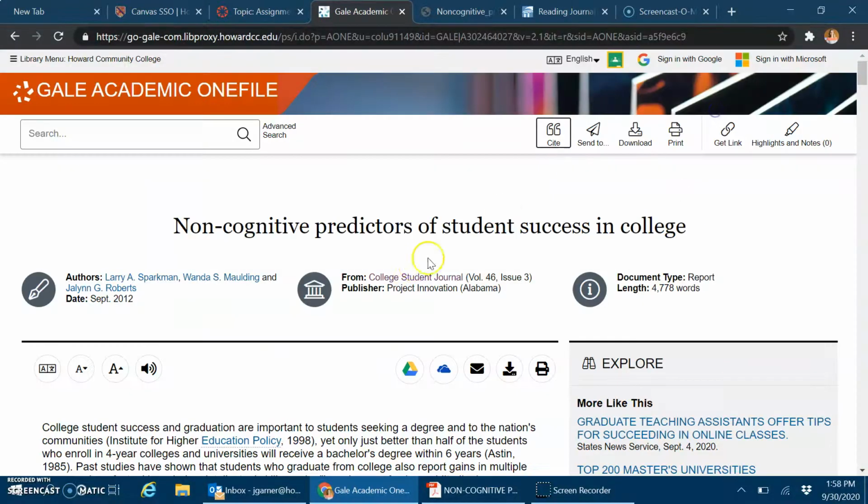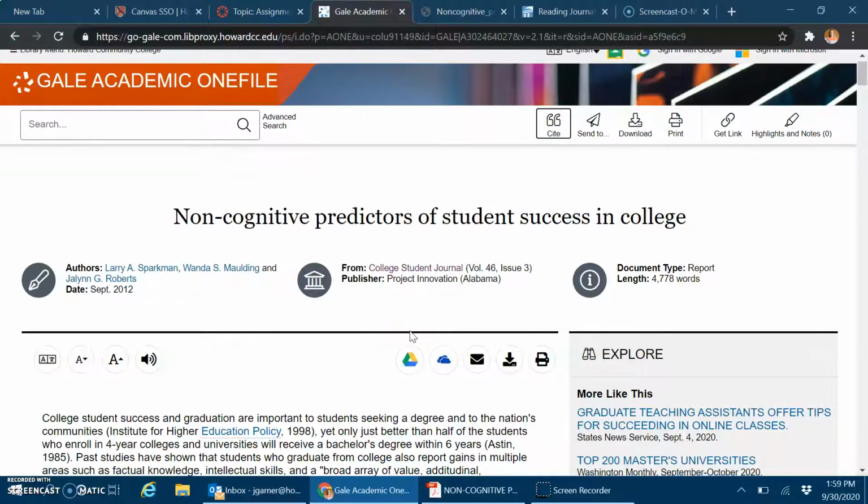So that is that. It also tells you the journal number, volume 46, issue 3. Generally, the volume number indicates like a year, right? Like maybe this is the 46th year they've been doing this. Or if they publish maybe like winter spring editions, then it might be something like that. And then the issue number might be more like what issue it is for that year. So let's say sometimes the volume 46 might mean they've been doing this for 46 years and this is the 3rd issue of the year, something like that. That's what volume and issue tend to indicate.